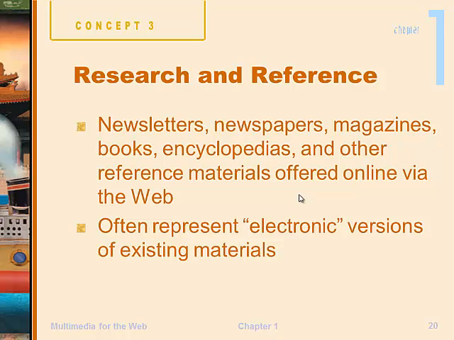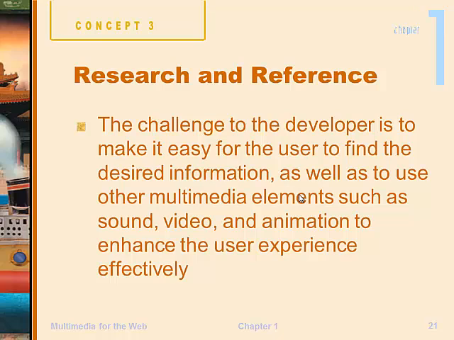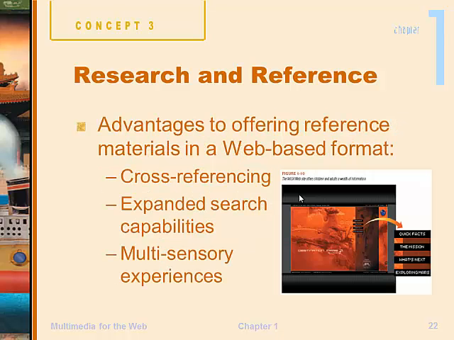Then you have your research and reference. Newsletters, newspapers, magazines, books, encyclopedias, and other reference materials are now offered online. Often they represent electronic versions of existing printed materials. The challenge to the developer is to make it easy for the user to find the desired information, as well as to use other multimedia elements such as sound, video, and animation to enhance the user experience. So the advantages to offering reference materials on the web are quick and easy cross-referencing, expanded search capabilities, and multi-sensory experiences.